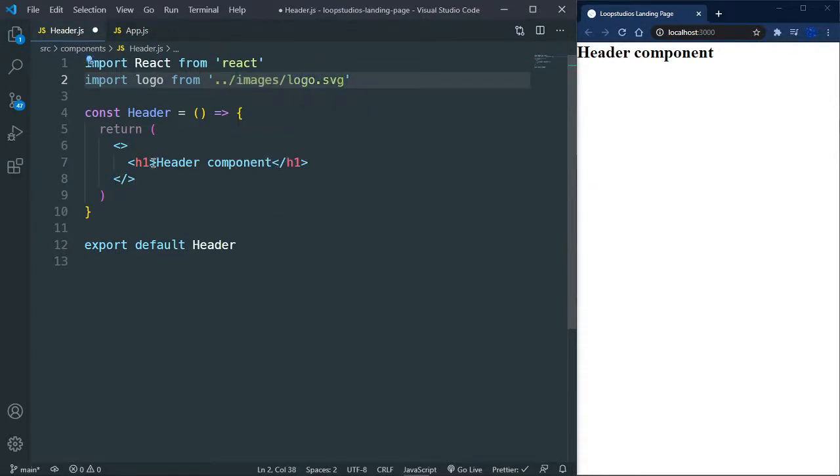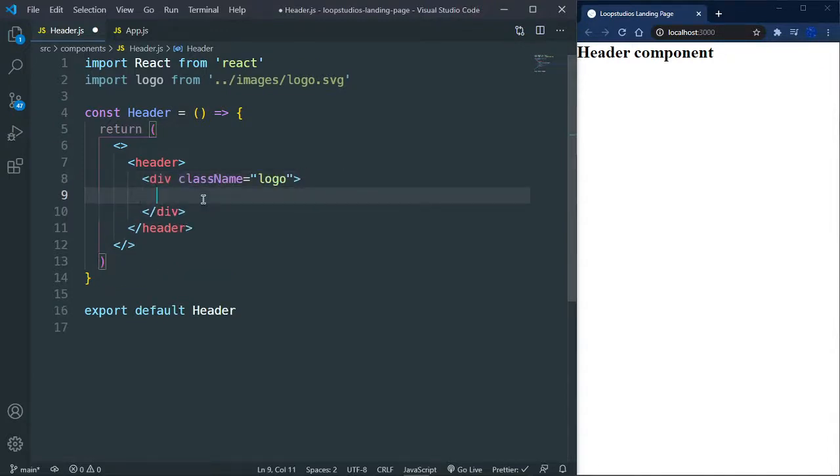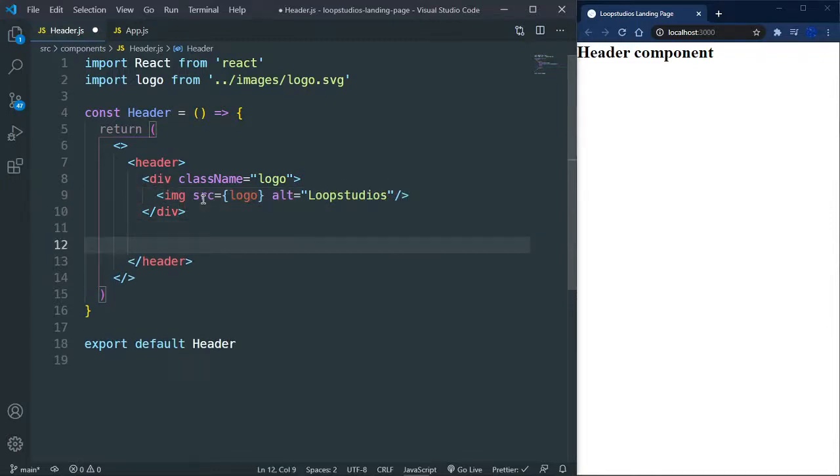images/logo.svg, and then right here I'm going to return a header now, and inside this header I'm going to return a div with a class of logo, and then inside this div with a class of logo I'm going to return an image. The source will be the logo that we've imported, and for the alt I'm just going to say Loop Studios like that, and then below this I'm going to return a div.